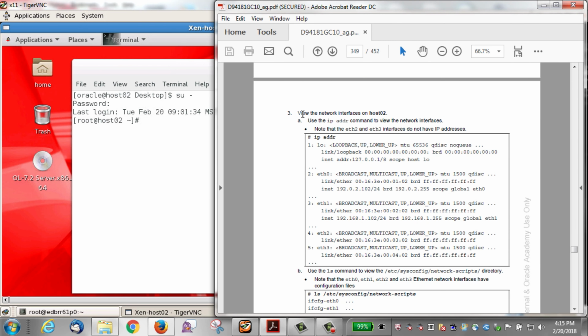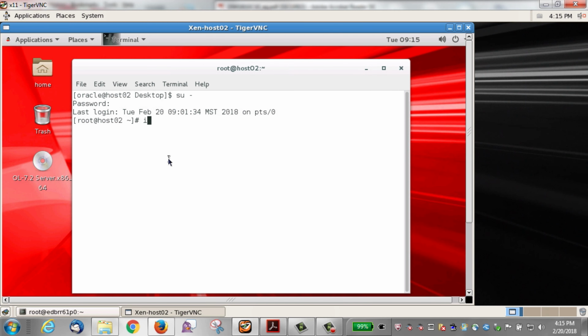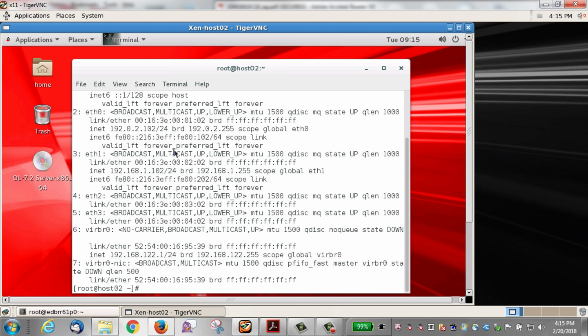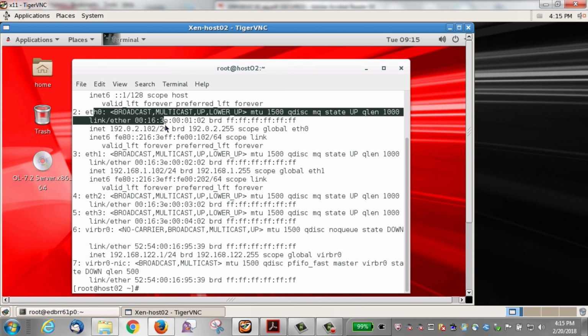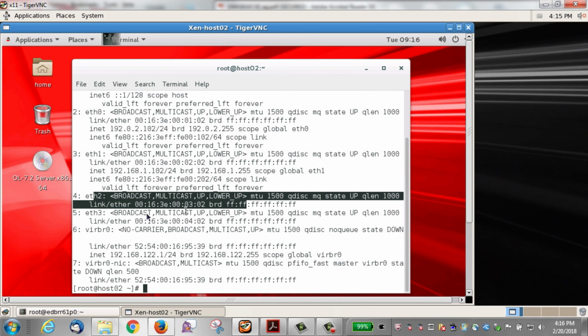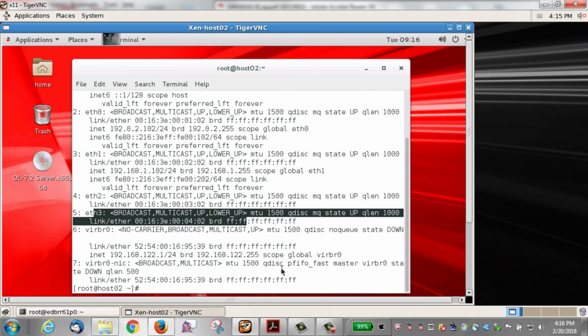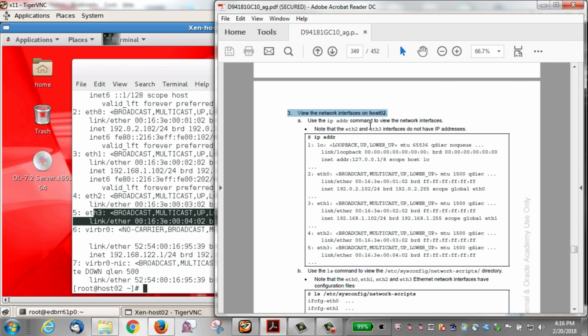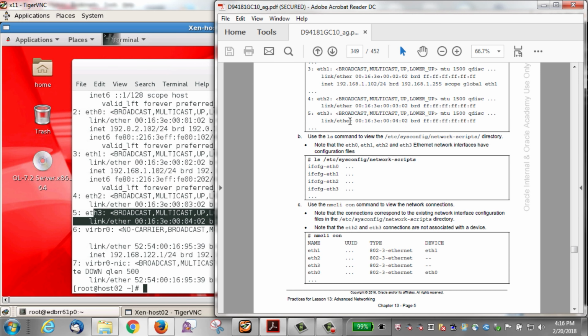So step 3, we'll view the network interfaces on host02 by using ip addr. And we'll note that eth0 has an IP address and eth1 has an IP address, but eth2 and eth3 do not have IP addresses. And these are the ones that we're going to use in this bonding practice.